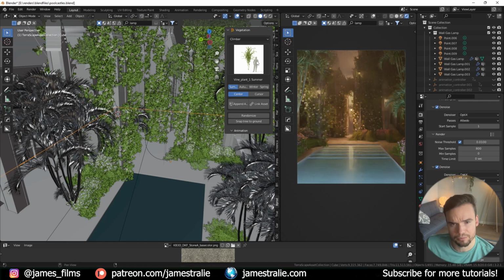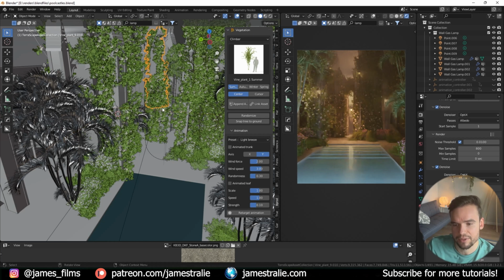Sometimes I'll do a little bit of sculpting. You can go into sculpt mode. So if I was to select one of these, you can tab into edit mode on it. Oops, this is one that I've taken a second to load up here. But you can tab into edit mode and use proportional editing and move things around a little bit to follow the curvature of whatever you're using.